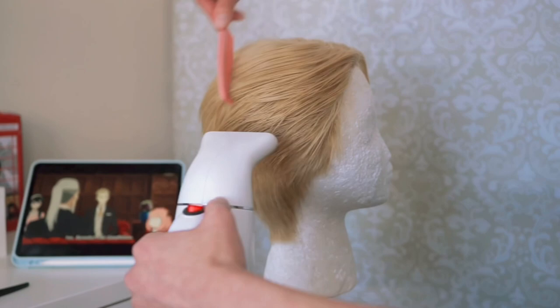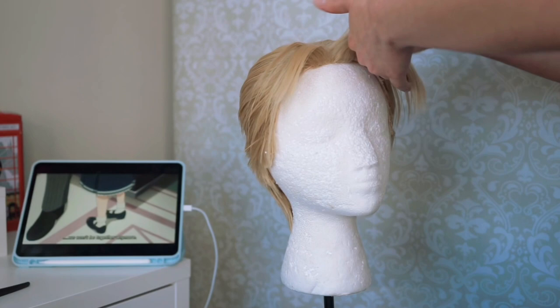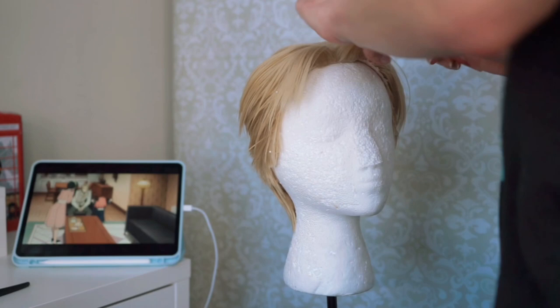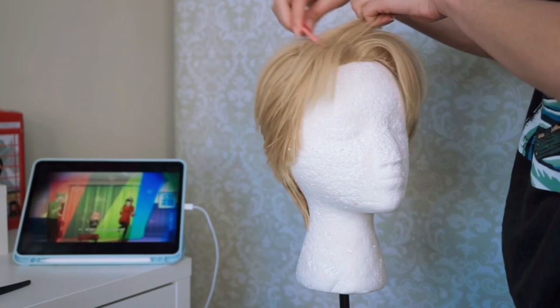Now I'm pulling up those hairs because his hair has that laid-back, pushed-back style. I did the top part there — so I don't burn my fingers, I put it and then styled it, held it for a little bit, and let the air dry it and do what it needs to do. Then I continued teasing the hair — it was a little wet but teasing works. Make sure you're teasing under it and just let it fall, and then it'll be easier when you have to wax it because it'll have all the volume you need.